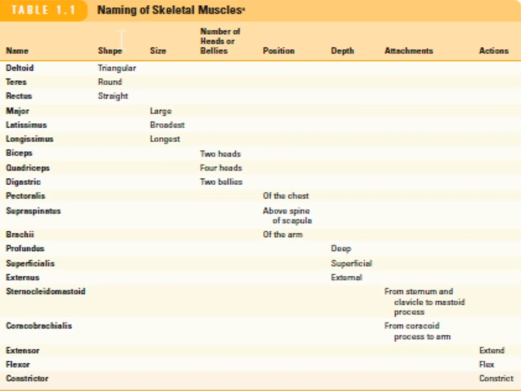Haya, tunakuwa tuna above spine of scapula. Kwa mfano muscle ikiwa kwenye position ambayo ni above spine of scapula. Hizi ni just examples, sio muscle zote zinakuwepo. Kwa mfano ikiwa above spine of scapula inaitwa supraspinatus. Kwa tuna muscle inaitwa supraspinatus muscle is because it is above the spine of scapula. Hiyo tutaenda kuona sasa tutakapokuwa tunadiscuss upper limb, tutaenda kuona structure of scapula. Then tunapozungumza spine, what is the spine of scapula?